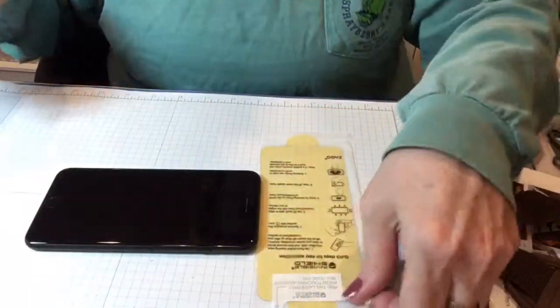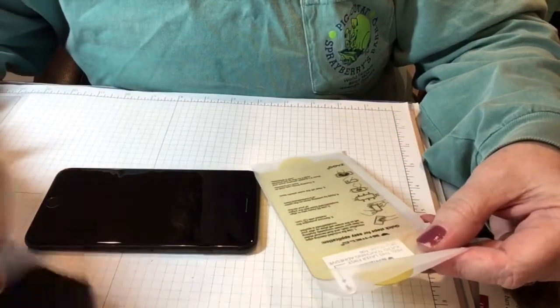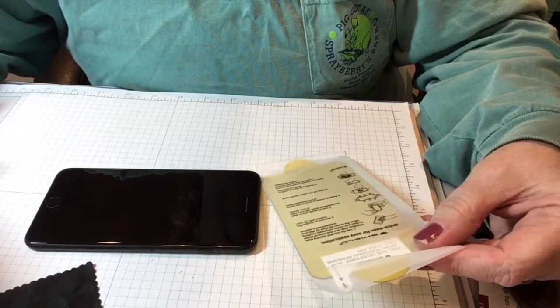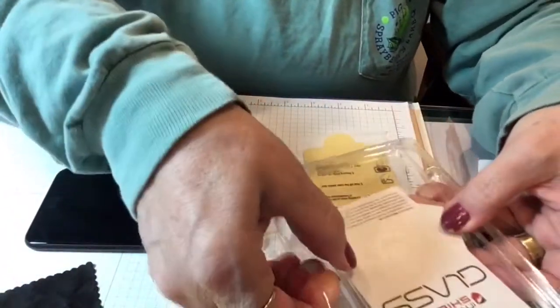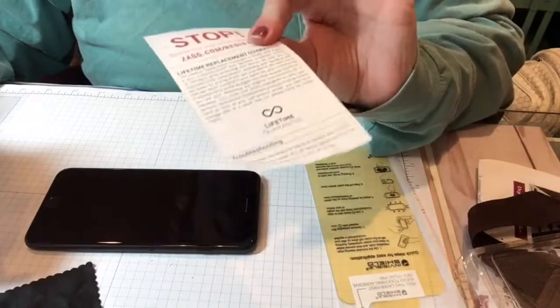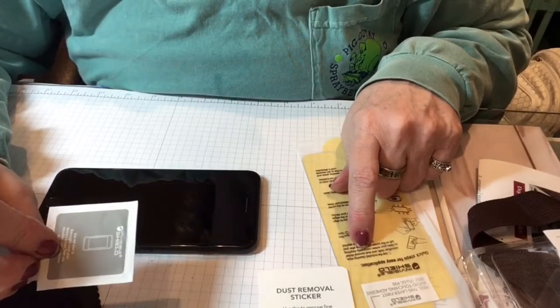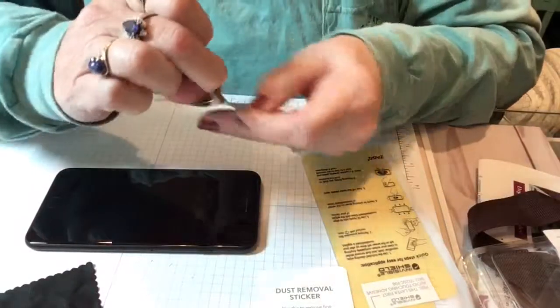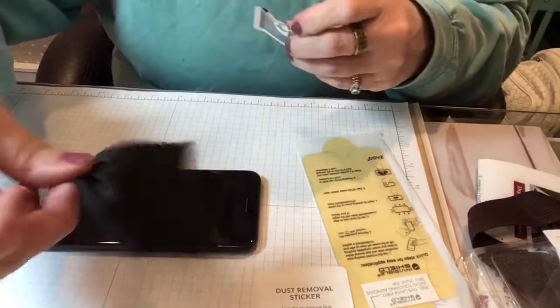How about that? Okay. It says, let's see, use the included cleaning wipe, microfiber cloth, and dust removal sticker. Oh dear, hold on. Okay, hold on a minute. Oh, this is the warranty registration right here that I'm going to be registering it. This is the cleaning wipe, and this is the dust removal sticker. All right. So I'm going to clean it again. I thought I was just using that.